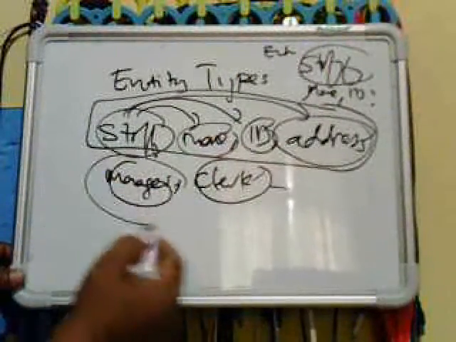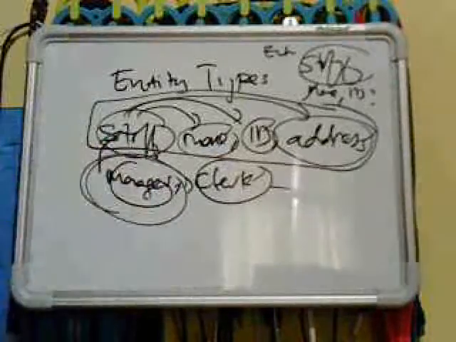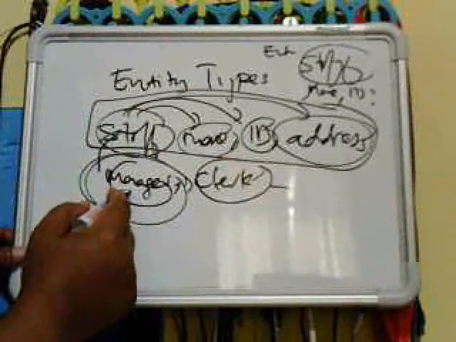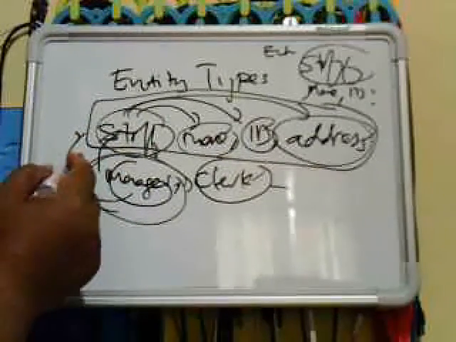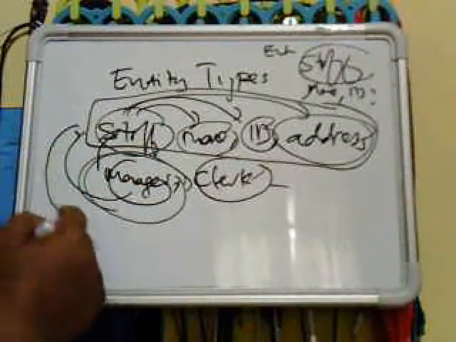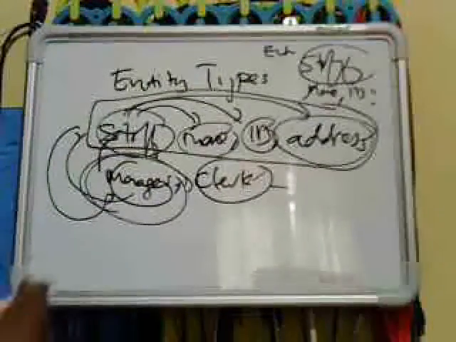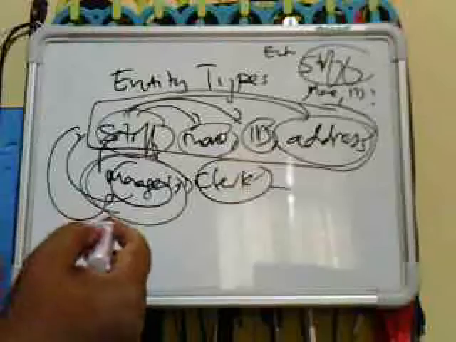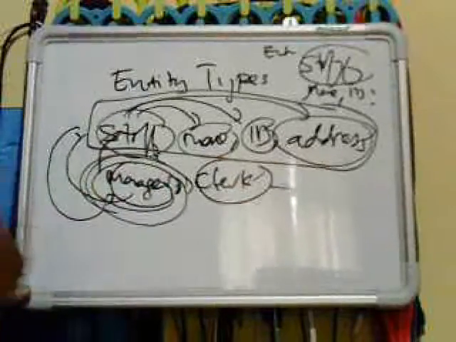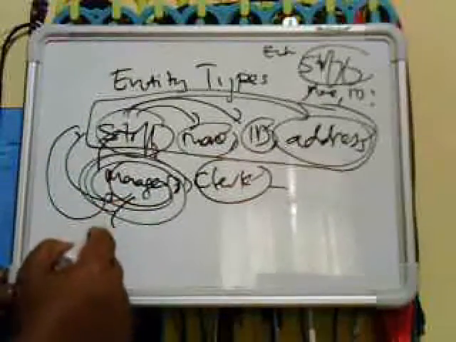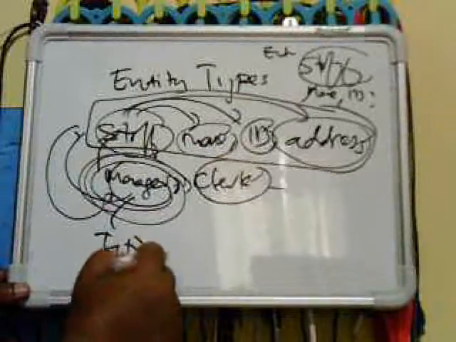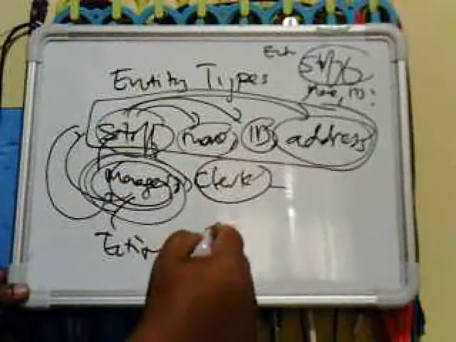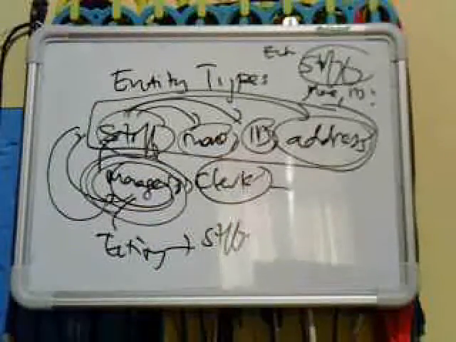How about the manager? How about manager and staff, right? It's possible a manager can be part of staff, or staff actually explains the manager. So in this situation, how do you look at this manager? Can it be one entity, or can it be part of the staff? So this is how you define it better.